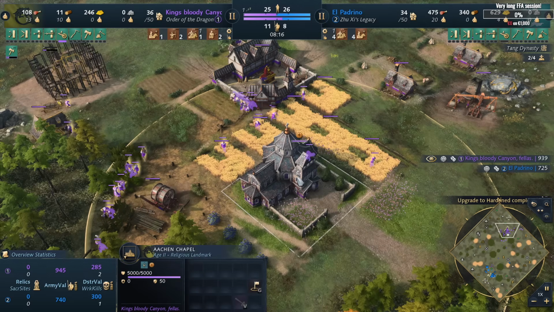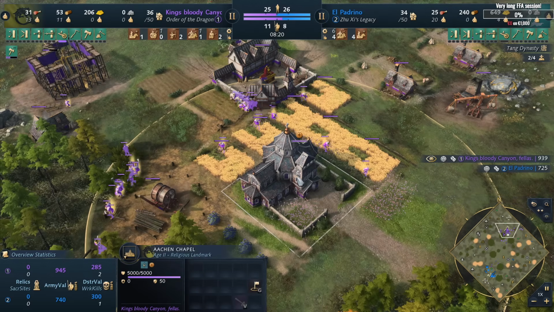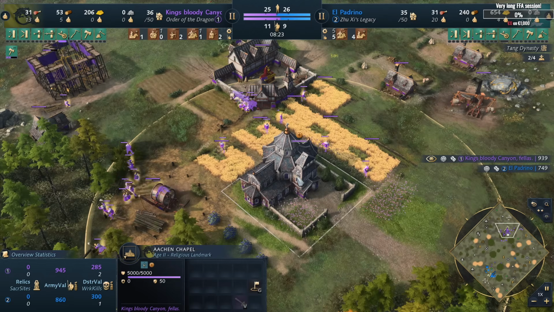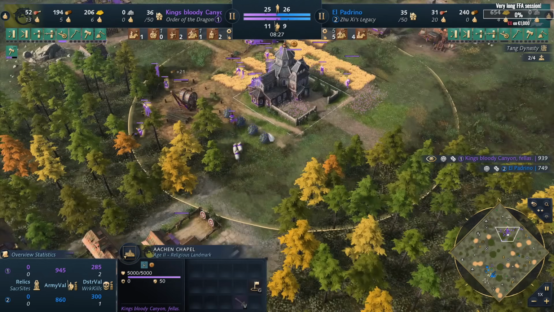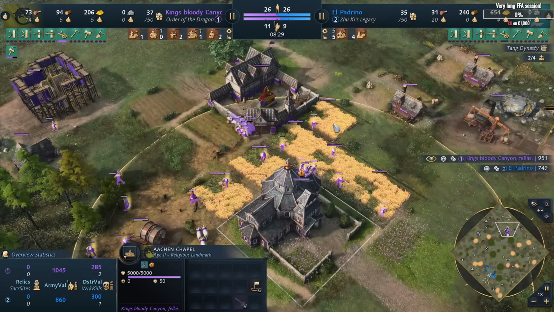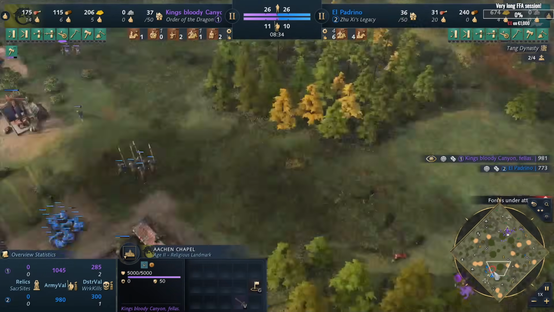As soon as you try out this kind of build, you will see you will be insanely floating both food and wood a little bit. You will not float with wood when you are out of the reach of the Aken Chapel, but early on it's going to give you a crazy amount of wood and a crazy amount of food.